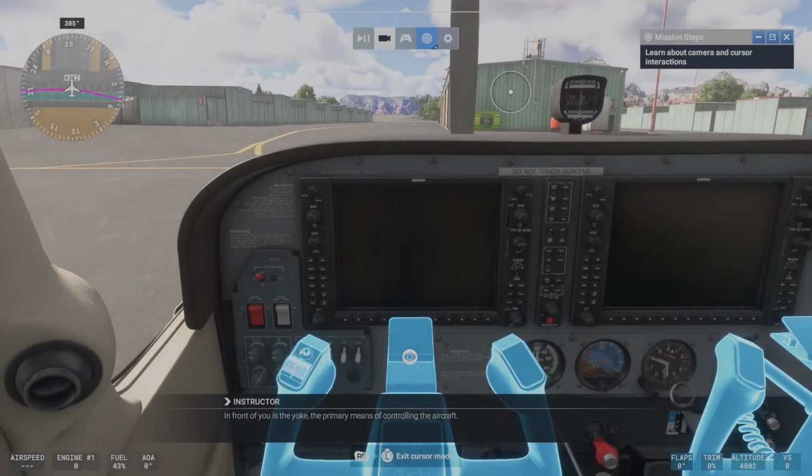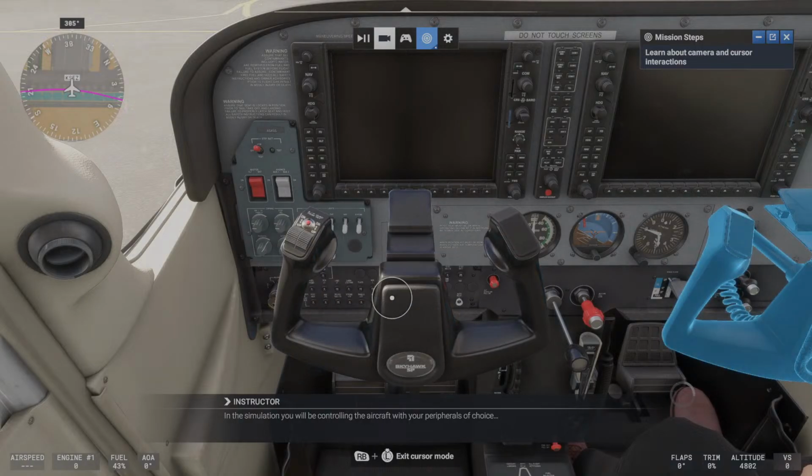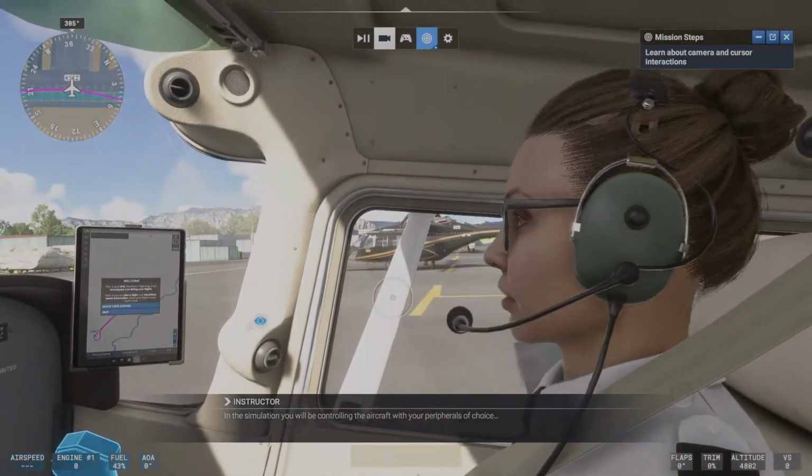In front of you is the yoke, the primary means of controlling the aircraft. In the simulation, you will be controlling the aircraft with your peripherals of choice.